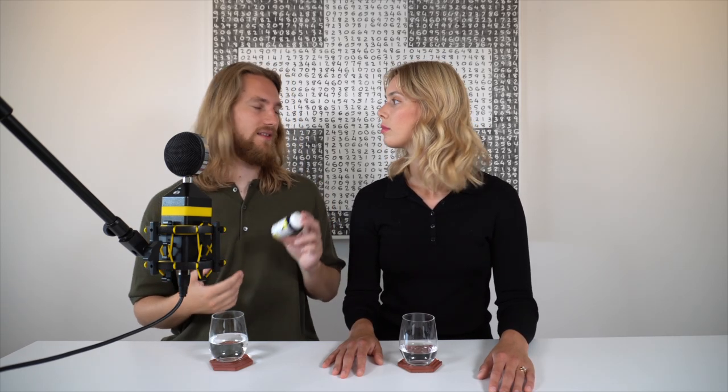Okay. These ones I was testing out, and it really takes a long time. You can just kind of park it somewhere in your mouth, underneath your lip, or your top lip, underneath your tongue, and you can move it around at different parts too, and it could take like an hour for this to fully dissolve. And the longer that it's in your mouth, the more effective that sublingual effect is going to be, right? Correct.